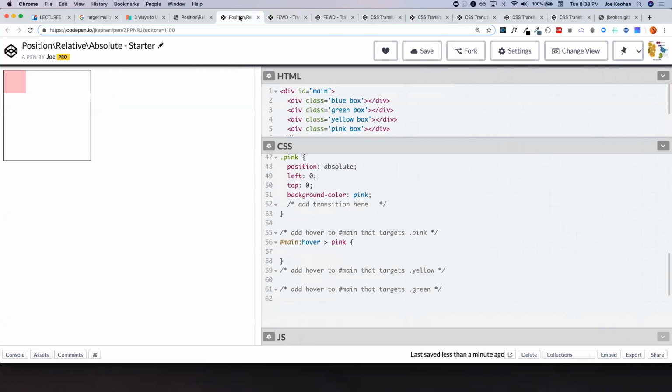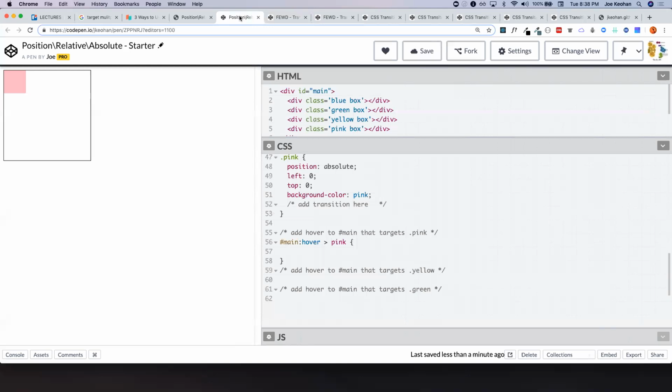I changed something. So what did you change? You don't want the hover on pink. You want it on main, that targets pink. Kind of like the last transition, where we targeted TH2.